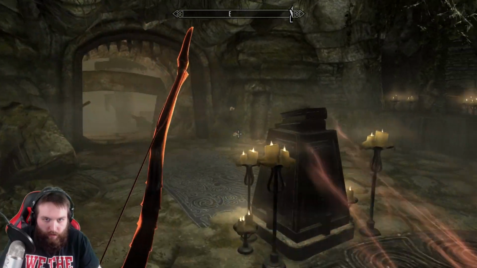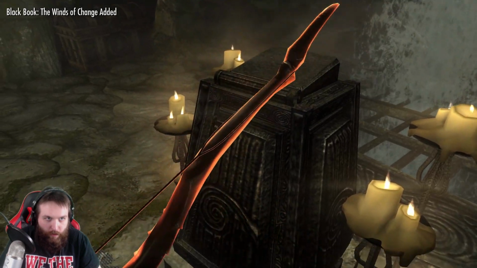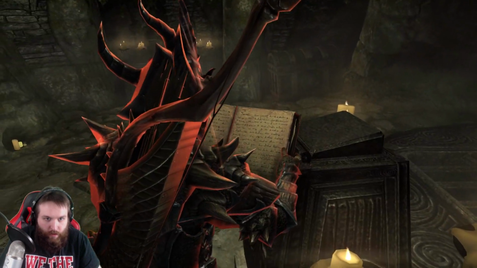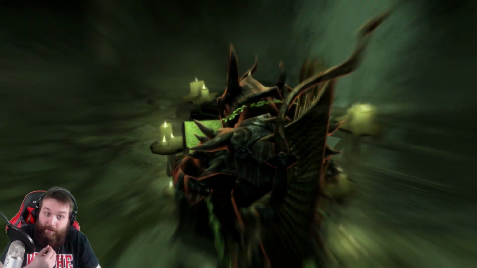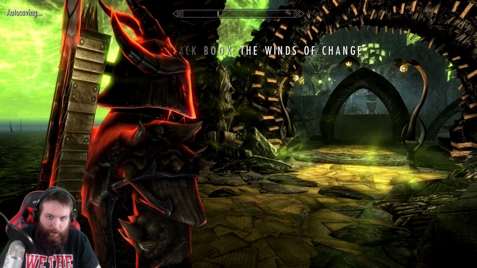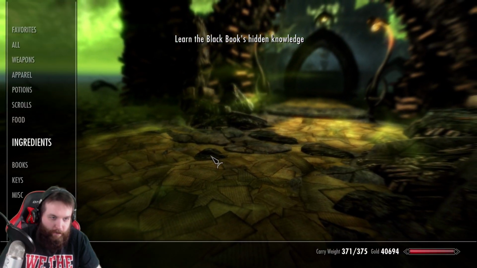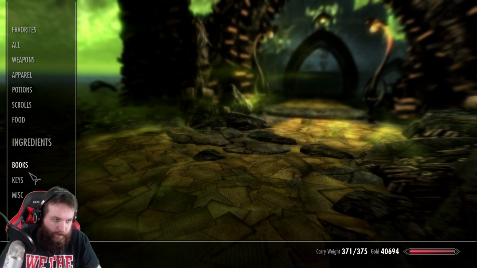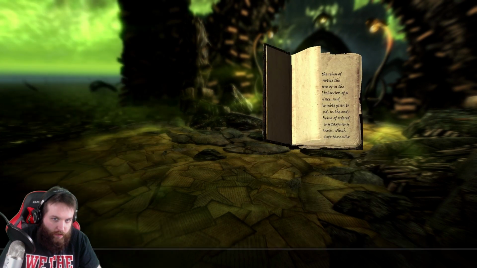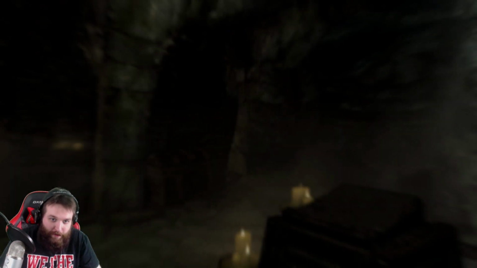Arcane enchanter here. There's something on here I want to read. Black book. Another black book. Winds of Change. Oh no. Oh no. I want to come back here. Black book, The Winds of Change. We'll do this another time. I don't know if we should keep doing these black books. It might corrupt us.